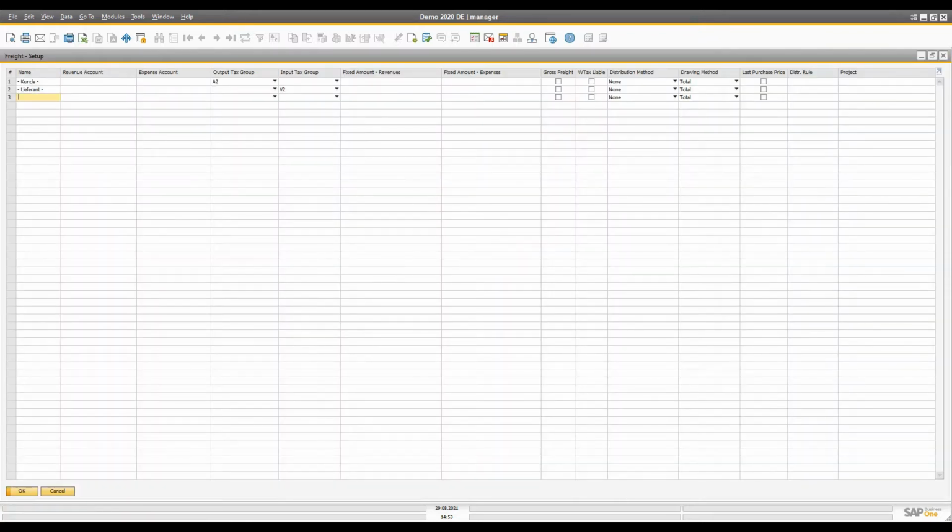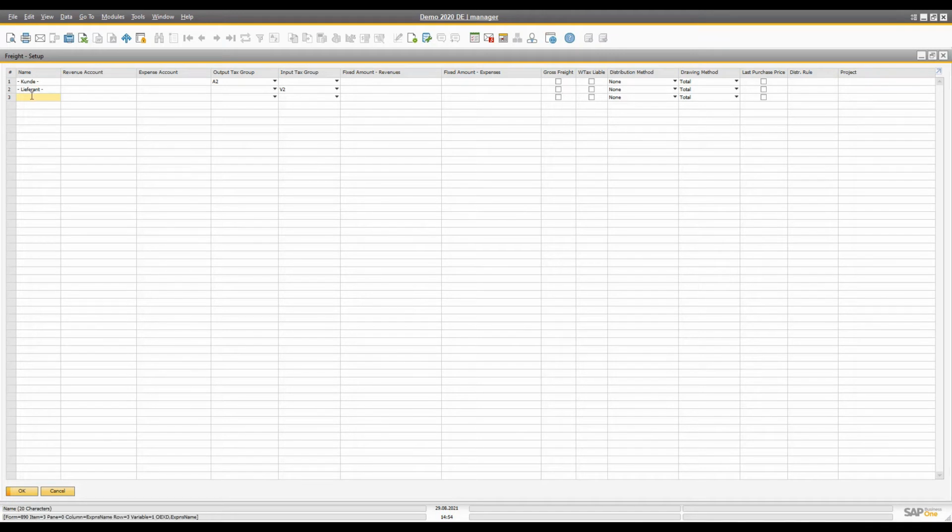So when you open the freight here, you see different names can be defined with different details. I'm going to go through the details one by one, right? So this is the freight setup window, and you need to create a row for each type of freight charge you plan to track, right? In our business example, we would need to set up two rows: one for the insurance and one for the shipping, right? So we can create one.